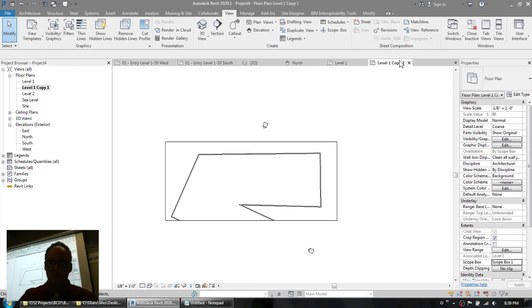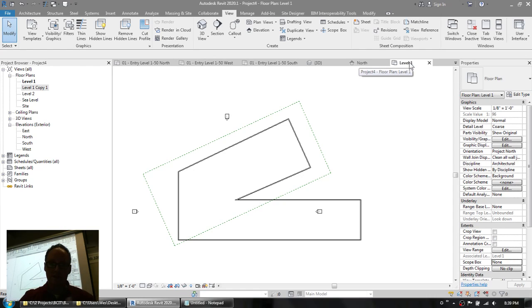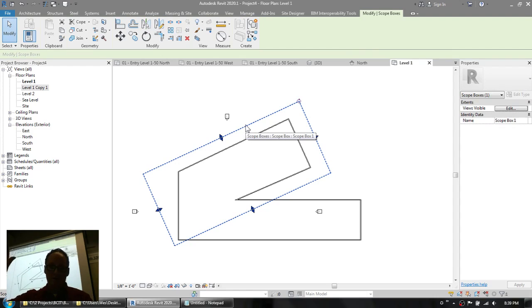Pretty handy stuff. Now, again, this is kind of a specialized thing, and it's only needed when you have a building that's got a rotated wing on it, but it's definitely handy stuff. Okay, let's move on to page 7 with filters.